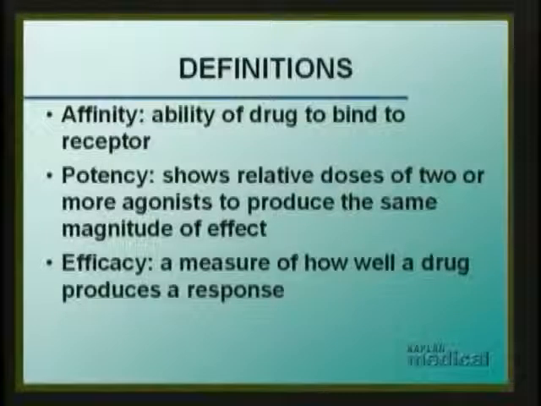Same token when you try and treat blood pressure. Maybe in some patients you may need to cut their blood pressure literally by 2. But in others, you may just want to remove a few millimeters of mercury. So potency, its best definition is as written here in your Kaplan syllabus: the relative doses for a certain magnitude of effect.